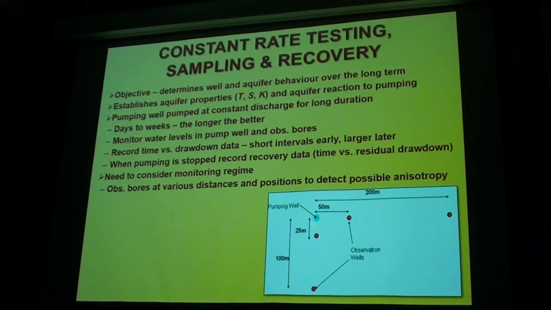If you have a pump well here, you have one, a couple at right angles to each other, but at different distances: 25, 50, 100, 200. That's just an example, and it will depend on what land's available and how you can spread things around and how much you're going to spend.